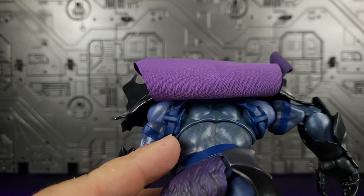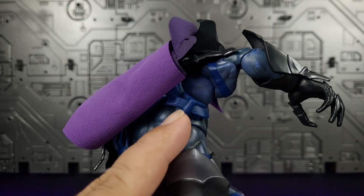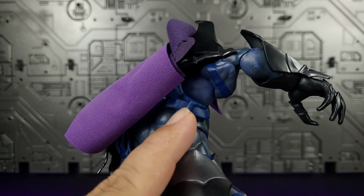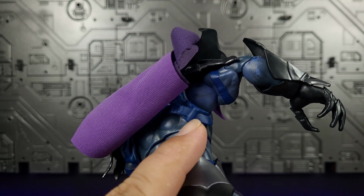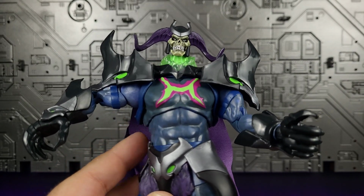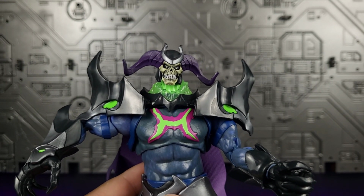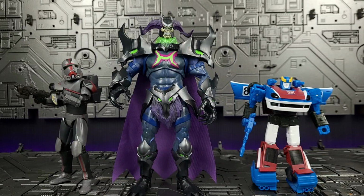If you look, it's simply a belt tab system where you pull it tight and it locks in, preventing it from going backwards. So you can remove that whole harness here if you want and have a look of basically a bare Skelegod. Just for comparison's sake, here he is with a deluxe class Transformer in Smokescreen and also the standard 6-inch Star Wars Black Series figure in their Bad Batch Hunter.